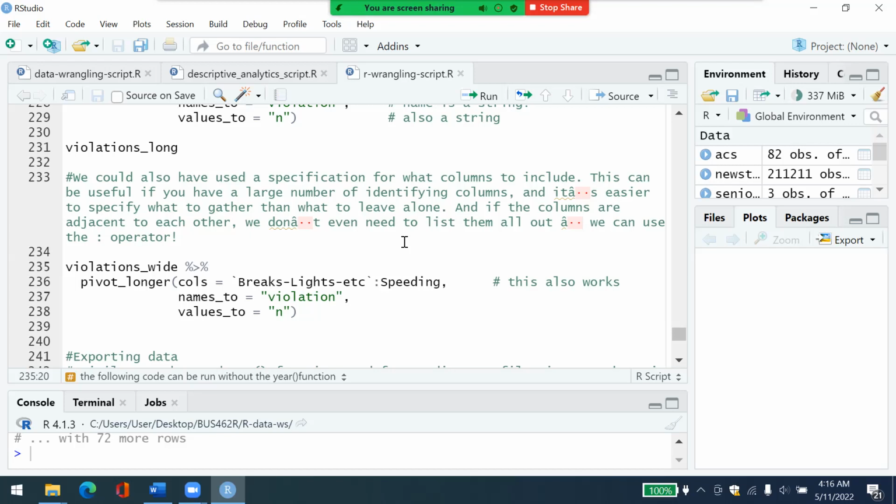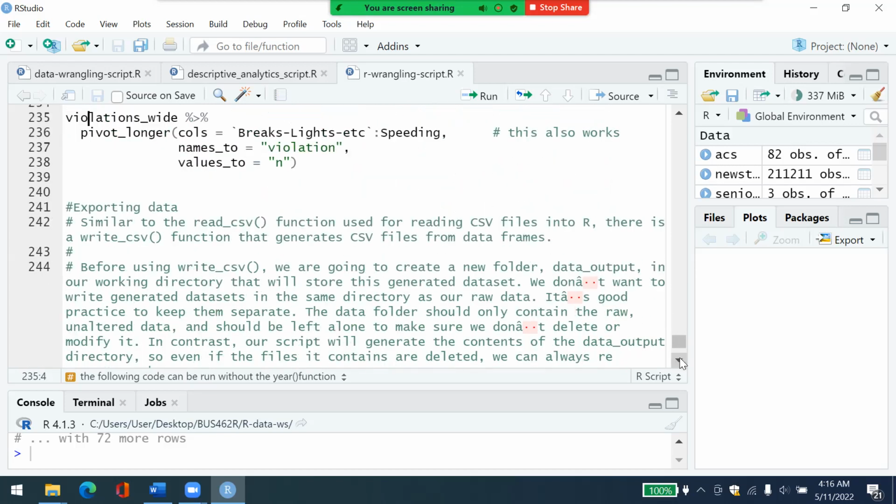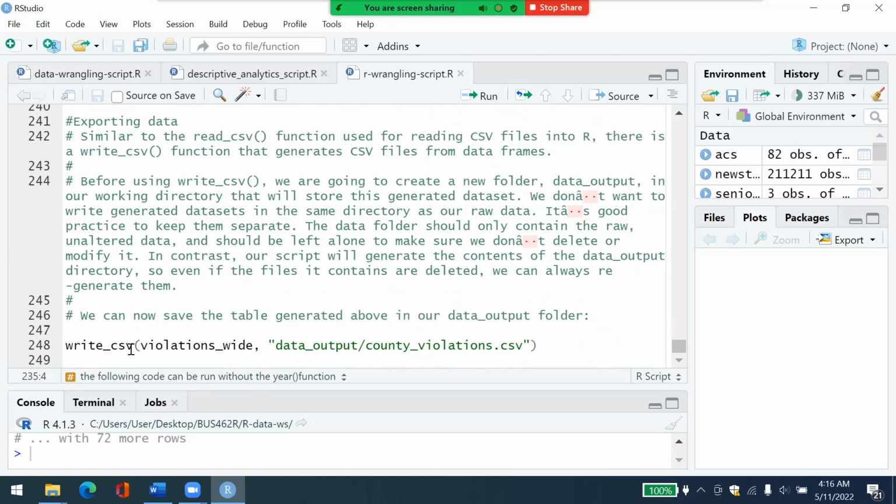We can use the colon operator. Okay, so this command also works.